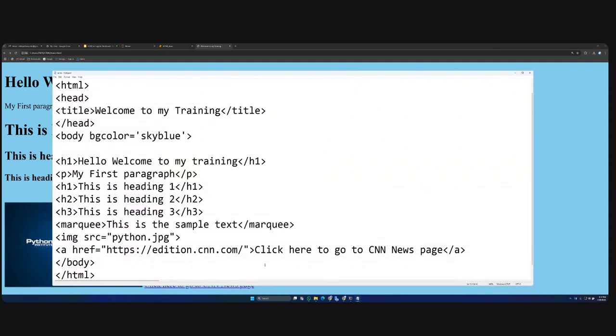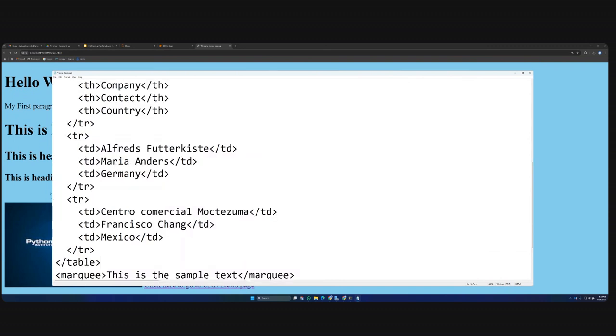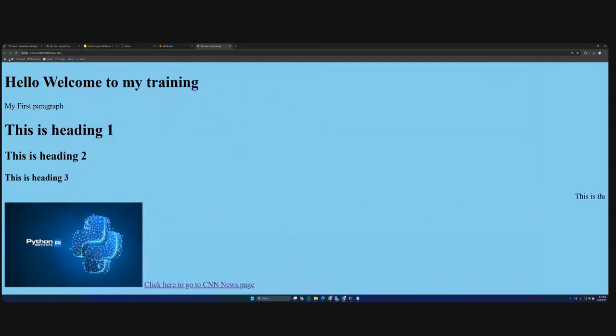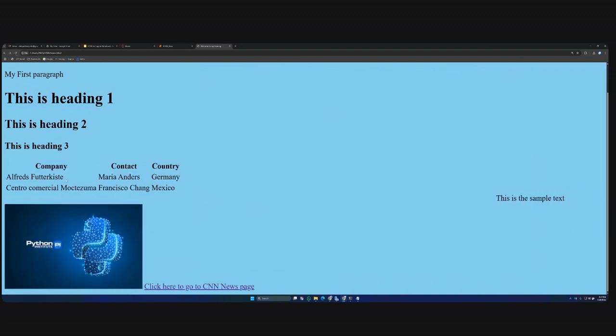So for example, I will add it somewhere here. Before marquee, I'll just add all these things. I'll explain later on. First, let me save it and run it. Now you see I have one, two, three. So I have some company, contact, and country. So in this format also you can add.